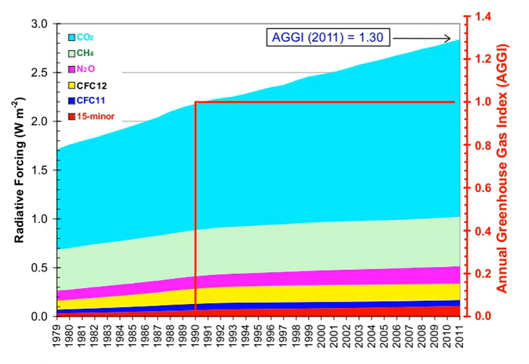Since about 1750, human activity has increased the concentration of carbon dioxide and other greenhouse gases. Measured atmospheric concentrations of carbon dioxide are currently 100 ppm higher than pre-industrial levels. Natural sources of carbon dioxide are more than 20 times greater than sources due to human activity, but over periods longer than a few years natural sources are closely balanced by natural sinks, mainly photosynthesis of carbon compounds by plants and marine plankton. As a result of this balance, the atmospheric mole fraction of carbon dioxide remained between 260 and 280 ppm for the 10,000 years between the end of the last glacial maximum and the start of the industrial era. It is likely that anthropogenic warming due to elevated greenhouse gas levels has had a discernible influence on many physical and biological systems.